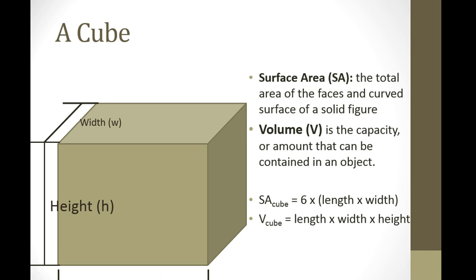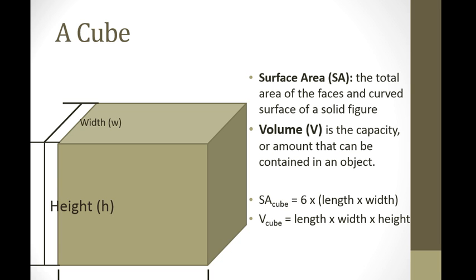Now, a cube is an entirely different beast because now all of a sudden we have added depth to it. So with a three-dimensional object, we're dealing with a couple different ideas. The first one is surface area, the total area of the faces or curved surface of a solid figure. If you want me to put this in very simple terms, surface area is if you had a wooden block, it's the amount of stuff that you can touch on the outside. You can't obviously get at the wood that is in the middle of the block without destroying it, but you've got 6 different faces of that block, and that's the surface area, the things that are showing up on the outside.